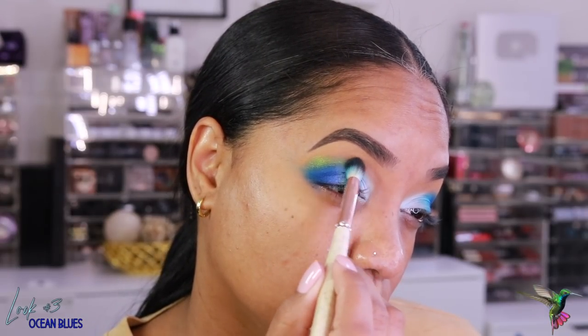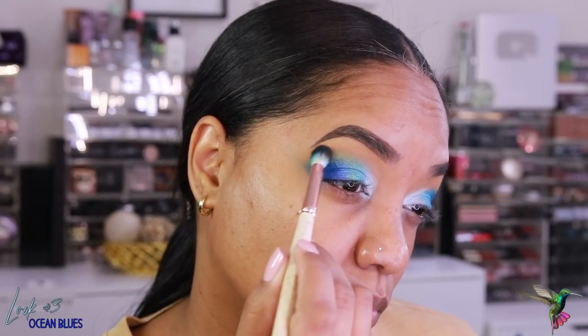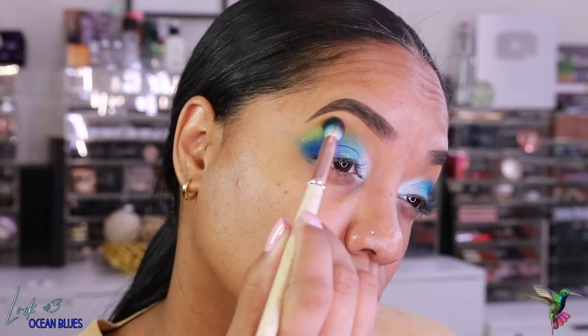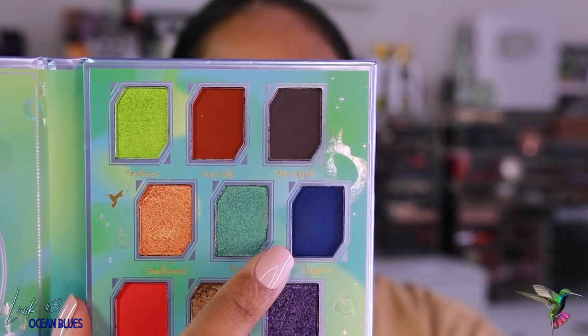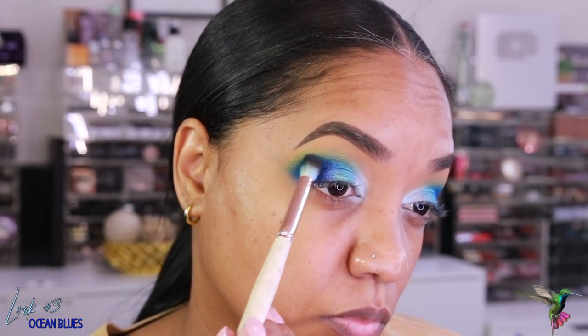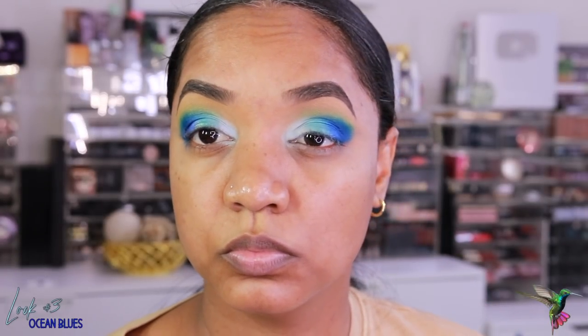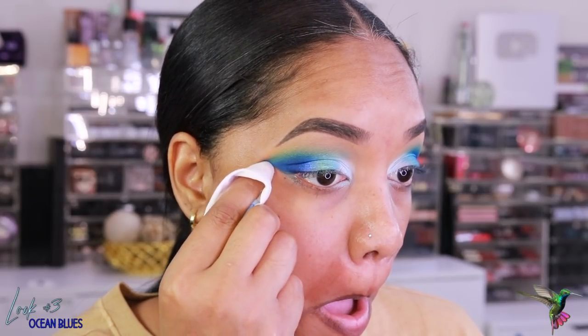Tropics applies so well and ties in really with the blues. Then I grab Feathers again — one of my go-to shades in the palette — and use it in the crease area to blend out the edges. As a more satin shade it works well to give a pop of color in the crease. I go back in with the deep blue to build up dimension, then back with the green to create a beautiful gradient — it even looks like there's a little yellow where the green and blue merge together.